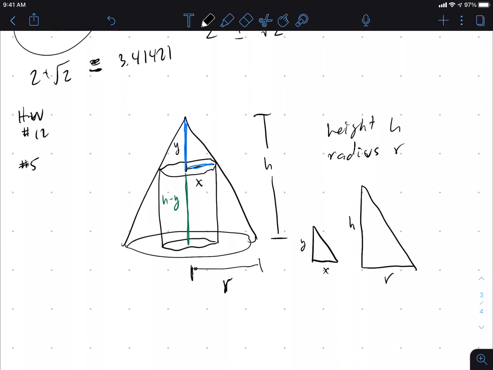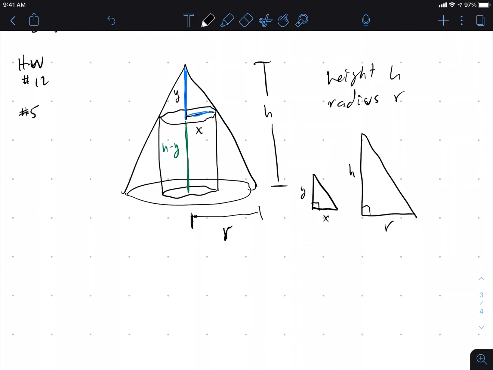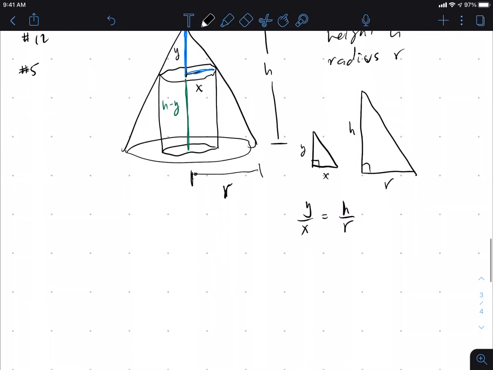Well, yeah, I hope it's easier when I explain it because I'm supposed to make it clear for you, right? So now that I have these two right similar triangles, I can do ratios to these things, right? So I can say that y over x should equal h over r. Okay? And just to make my life easy, I'm going to say y is equal to hx over r, so that when I do this problem, I can do it in a way that's going to be beneficial for me.